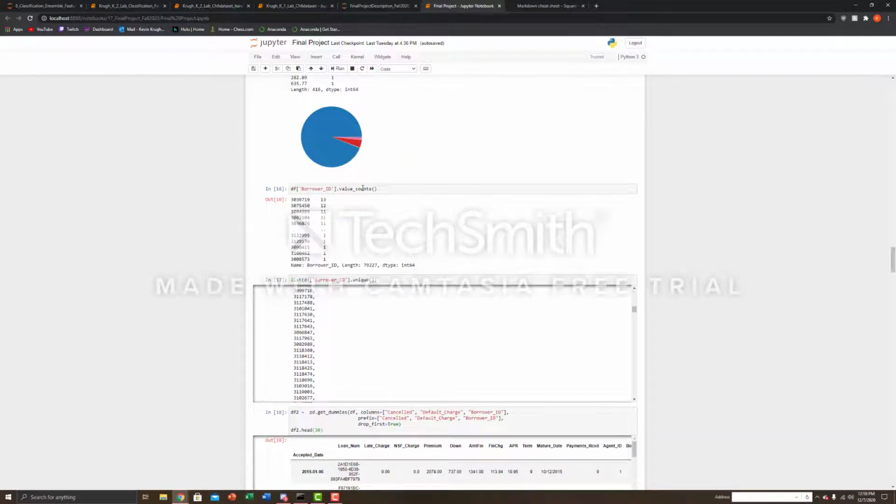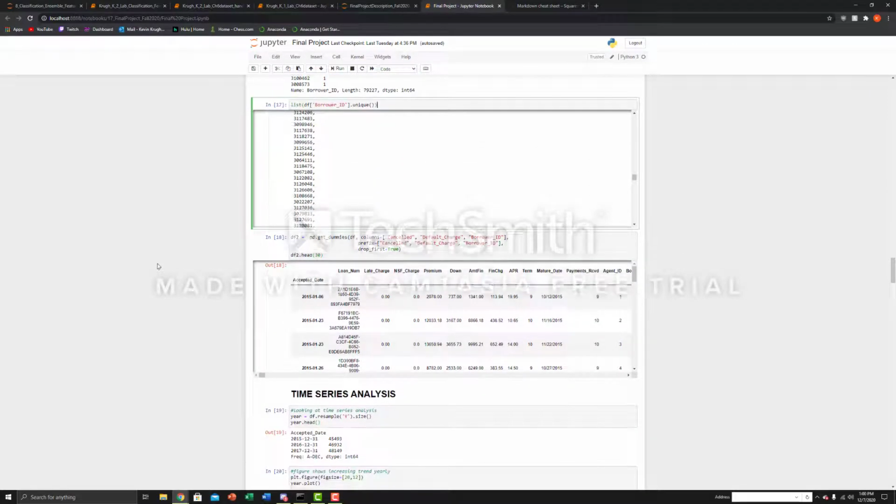And I saw in the correlation analysis, borrower ID was highly correlated with cancellations, so I thought that was weird and went ahead and looked at them, and they're just regular borrower IDs. There's nothing too interesting about it, and so I'm pretty sure that it's just redundant, and you don't actually need that column for the analysis. I went ahead and made some dummy variables. I didn't end up using them really, but I just left it in there anyways.